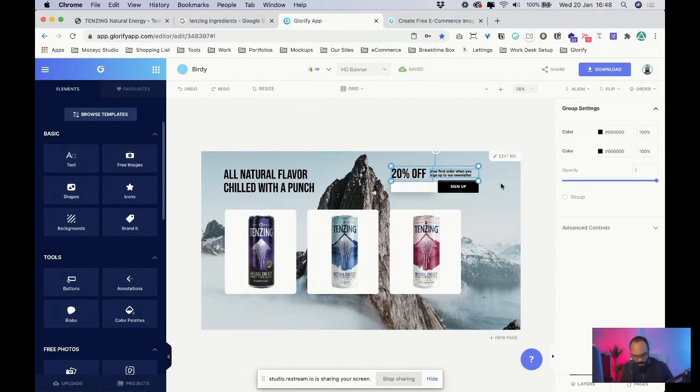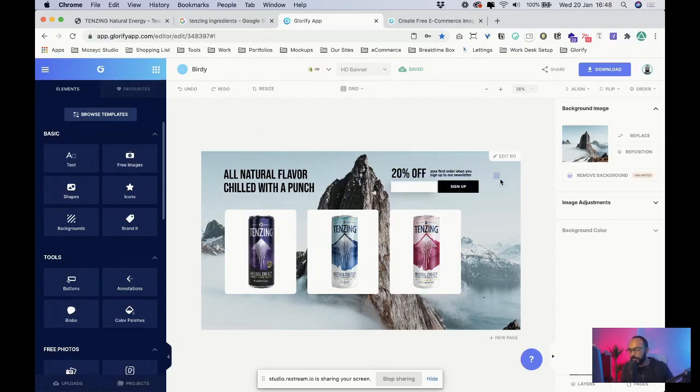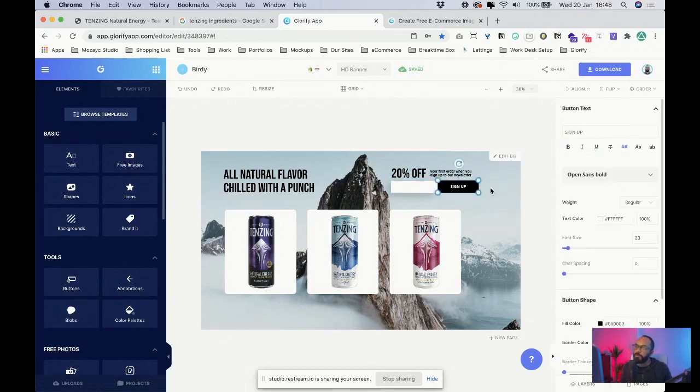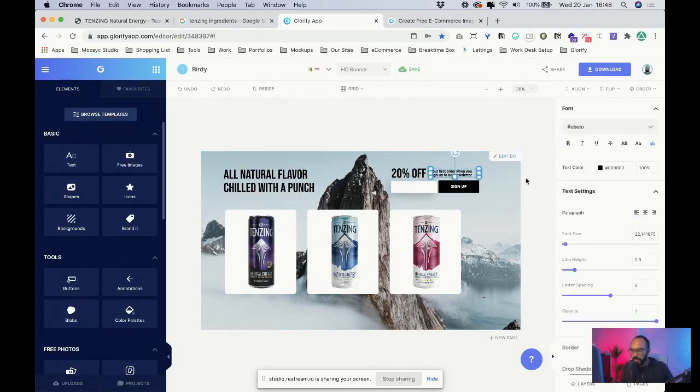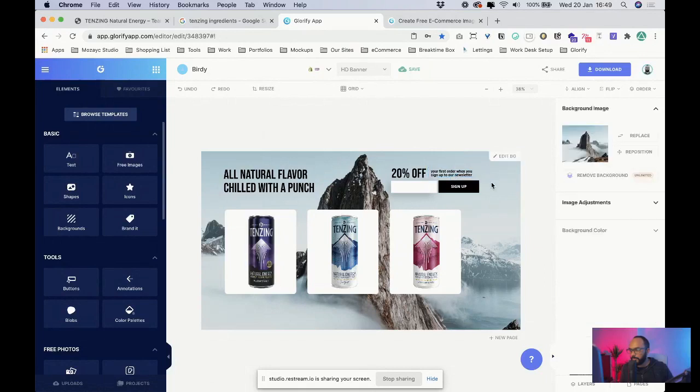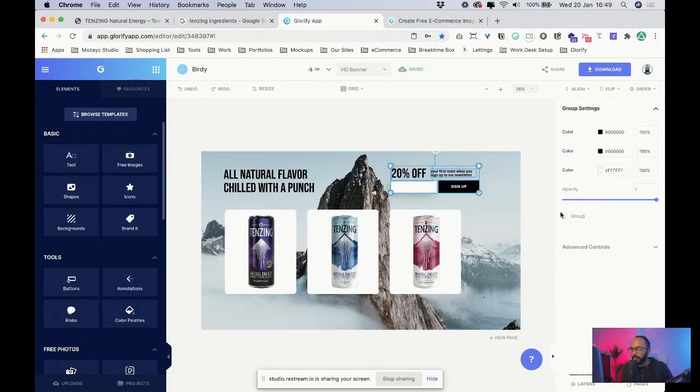Higher. So there is your little newsletter widget. Right, so sign up. Obviously, group all this together and move it accordingly.